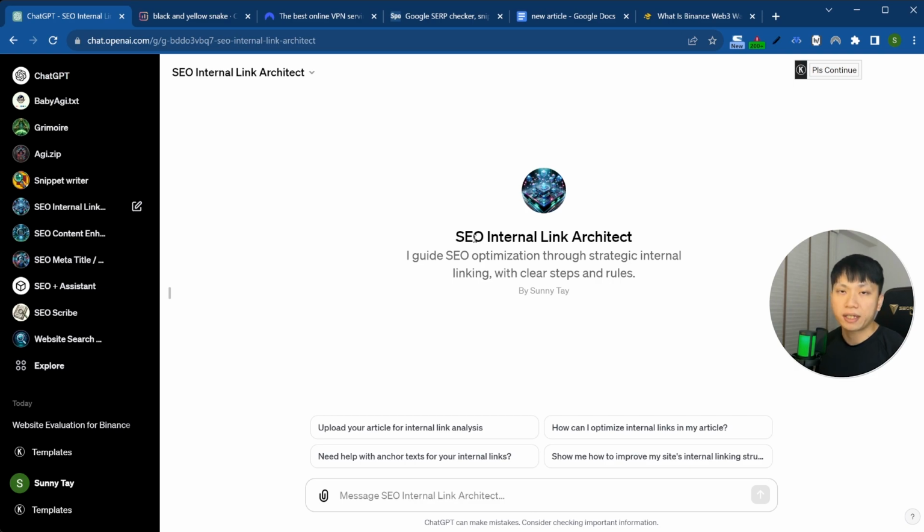So as part of a content writer or an SEO, after your content is written, you will want to link it up to other links that you have for further reading. So you want to add in very good internal links so that when a user maybe does not understand a particular topic, they can click on that internal link to access the other article and learn more about that topic, right? So internal linking is very important, and what this chat does is really simple. I have all the best practices of internal linking compressed into a custom instruction. All you need to do is upload the article and your internal links file.